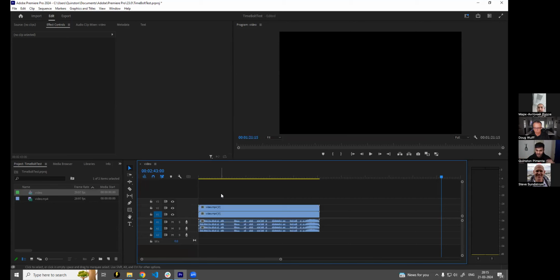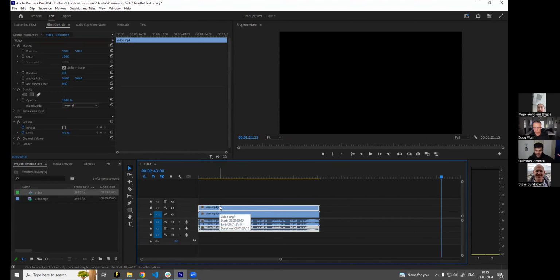Yeah, that's what we're imagining. So maybe this could be a file from one camera, and this could be a file from a different camera. That's what we are simulating in this example. In that case, I would take the file that starts first. That's the file that I put into TimeBolt.